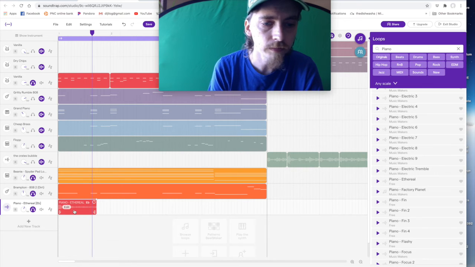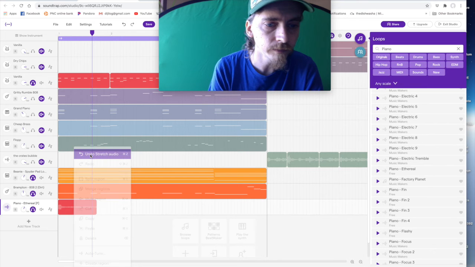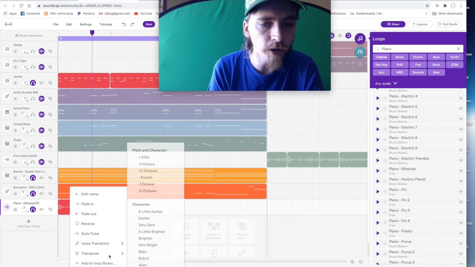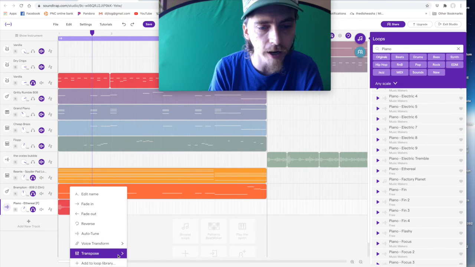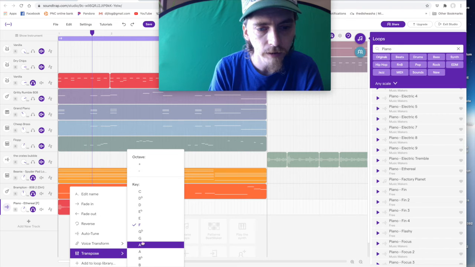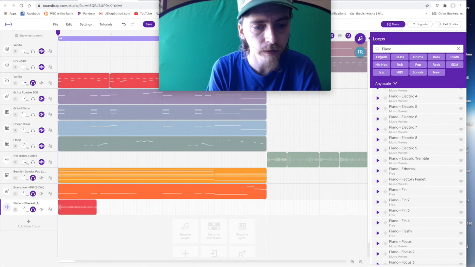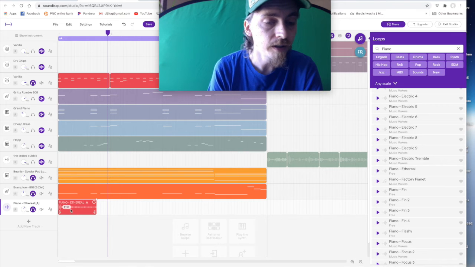Nope. So that was transposed to E flat, but it wasn't really working. So let's go the other way. Let's try G, just one step up instead of down. Still not feeling that. It says it's in F minor, so maybe we need to change this to F minor.